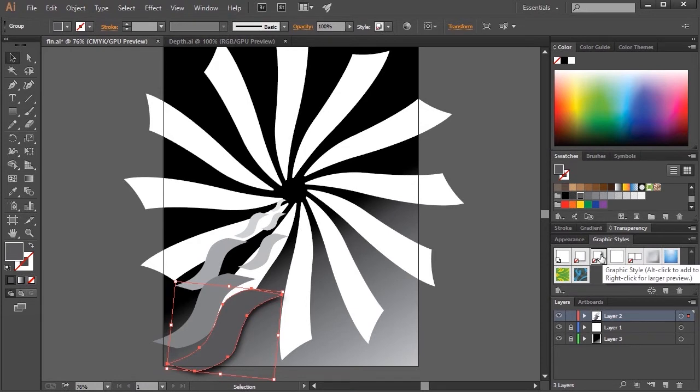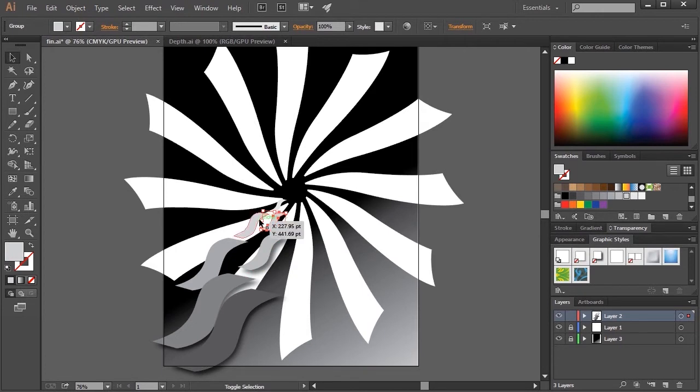Now I only have one style attached to it, and that style is the drop shadow. So to apply a drop shadow to everything else, all I have to do is simply click on the item and then click on the graphic style. I just click on the item, click on the graphic style, click on the item, click on the graphic style, and that is the quickest way to add it. In fact, if you shift-click all of your items and then click the graphic style, boom, they'll all get shadows attached to them.